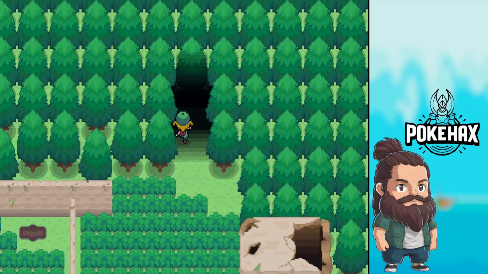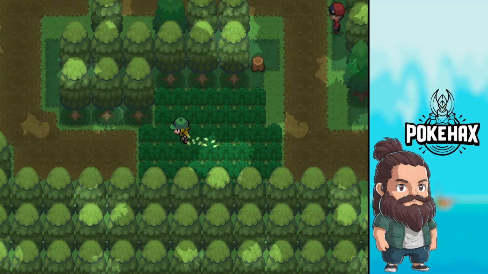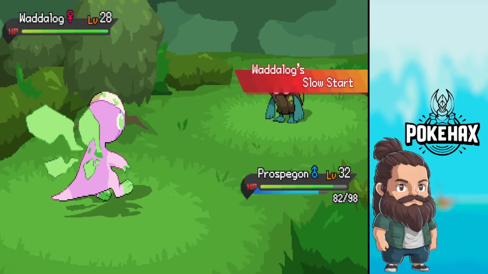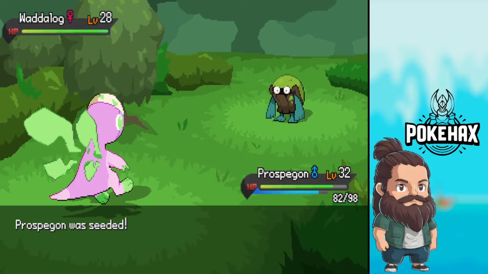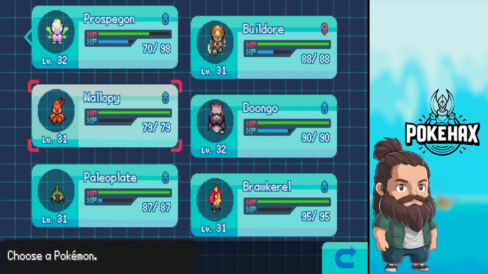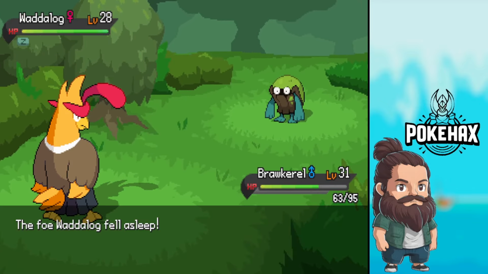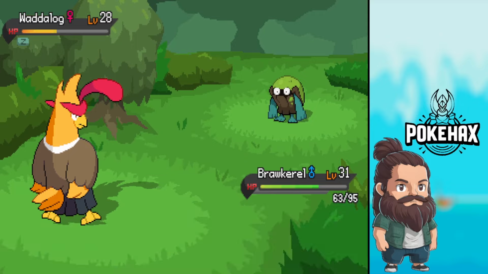Luminous moss. Mohave jungle. Oh, it looks like there's loads of battles. Wadalog. Get slow start. Oh, you leech seeded me. Right, let's go. Let's go Brawl, whatever you call it. Wing attack. It's decent damage.